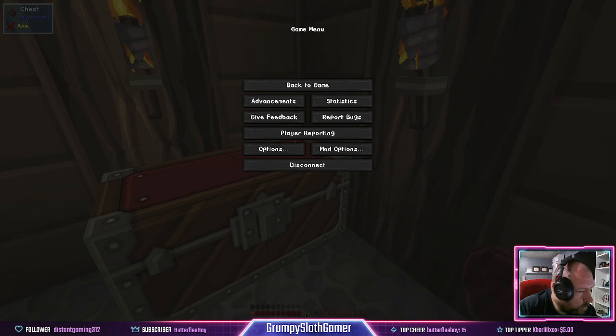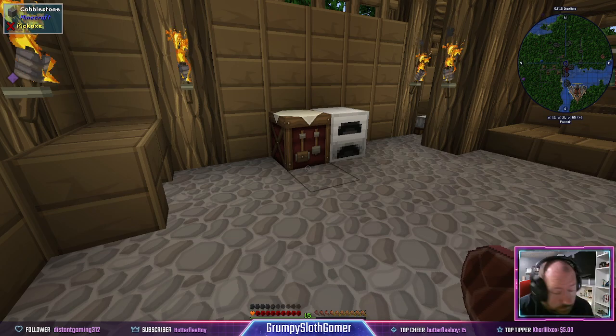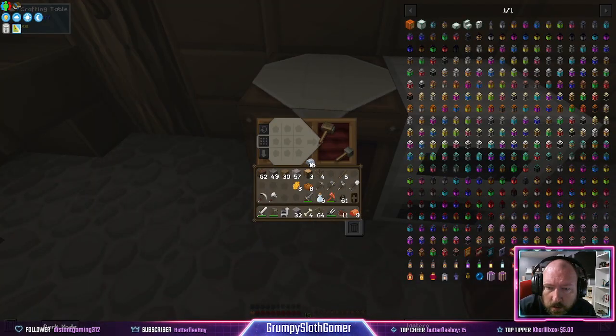Let's see. I'm gonna make some of these. Do that. Oh, I don't have any torches. What am I doing? Okay. And I don't think I can do that with that. Shoot. Can these go back together? They can go back together. Okay. That's really useful.